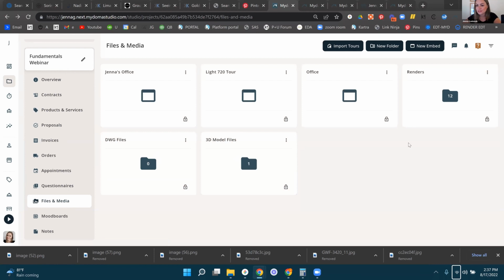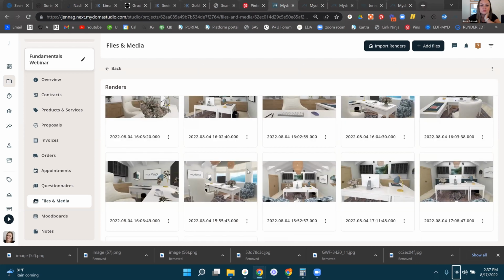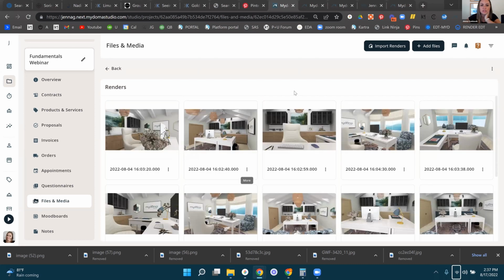I don't know if you guys know this. I just discovered this. When I'm collaborating with some VAs, you can actually collaborate here and upload 3D models, drawing files to a certain extent, things like that, which is really cool if you collaborate with VAs using Mydoma on the back end. But yeah, this is where you would just be able to seamlessly pull your projects, import, and then be able to show your clients this direction. Here's where I pulled them all. That's where I pulled all the previous projects.